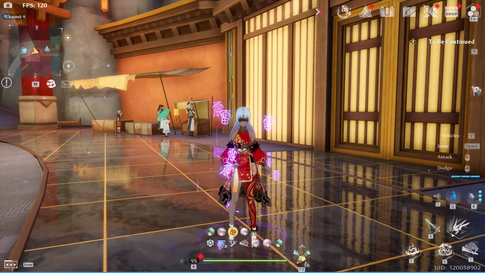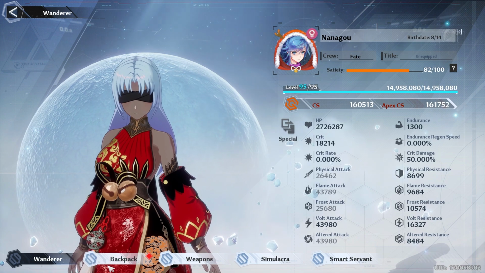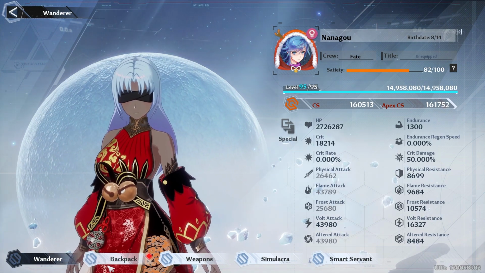Alright, welcome to week 6 of the Joltville series, and it's official. Patch 3.3 is coming out October 24th, so we have a few things to do. So far, still no level increase, but we should be getting one in patch 3.3.